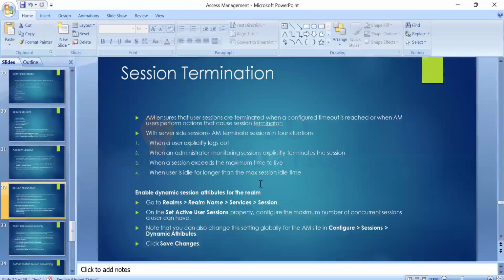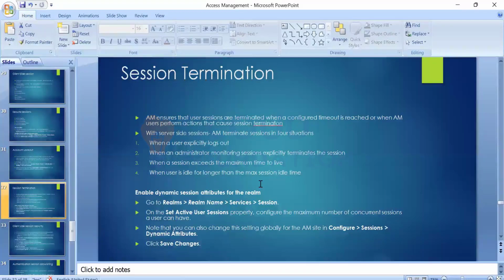Facebook is a social application, so maybe they have a large session time, but take a banking application, right? If you are on mobile and you keep working on it, and then you stop working for 5 minutes or so, it logs you out and asks you to put in your username and password or your PIN again, right? So this is called the session idle time.